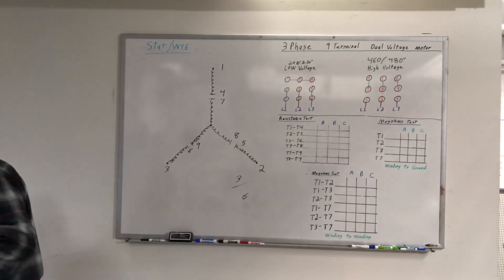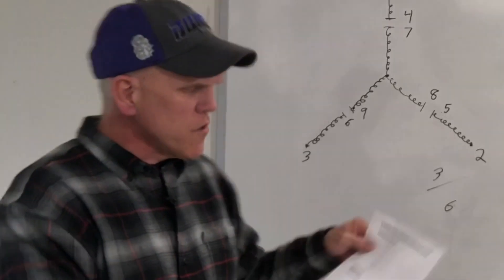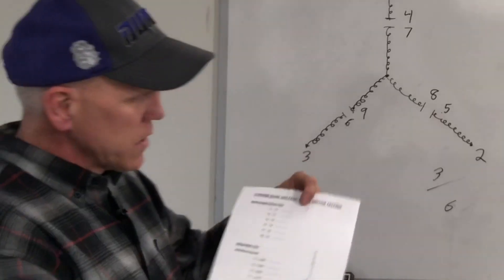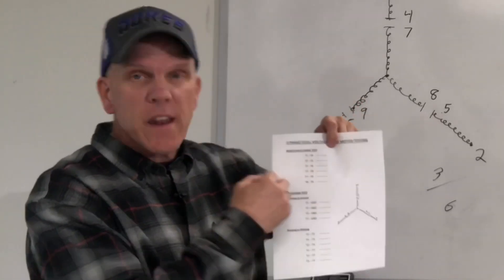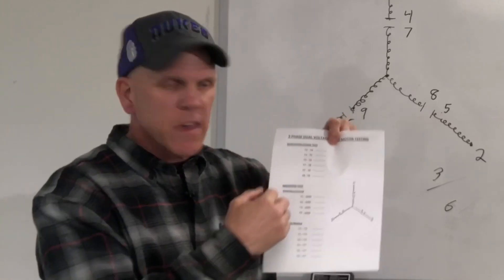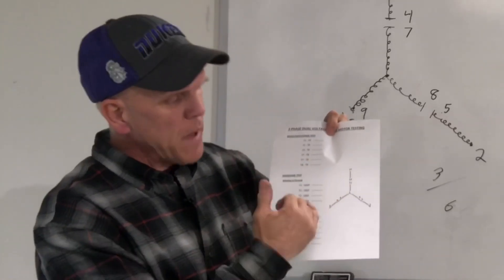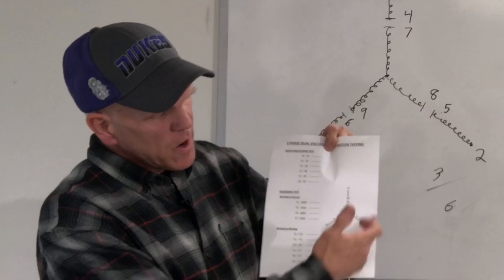To keep me straight, I made a sheet. This is what I use when I do my winding tests. This way, as I'm going down through my tests, I can log it and I don't forget any of my terminal leads. This kind of keeps me on a path until I get all the way through.